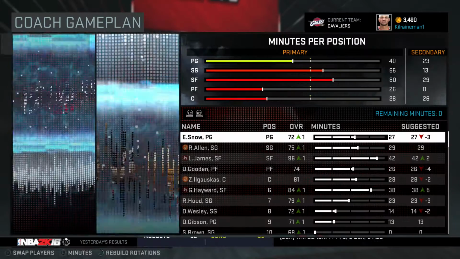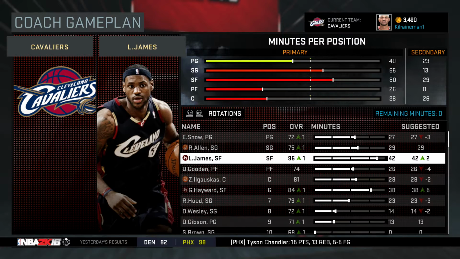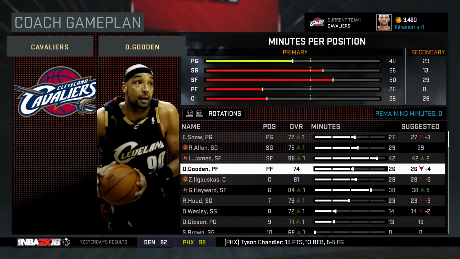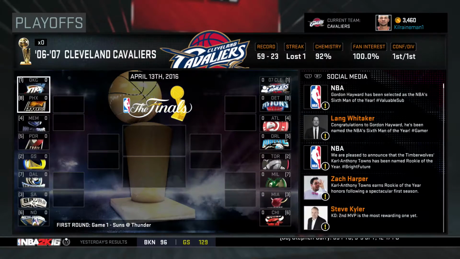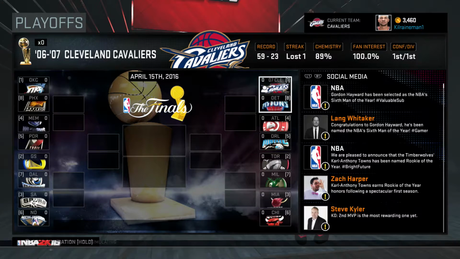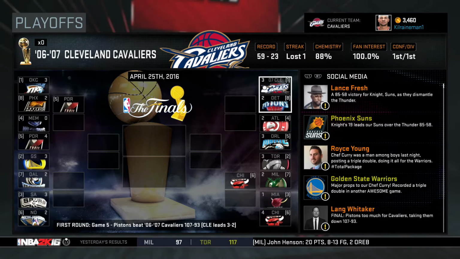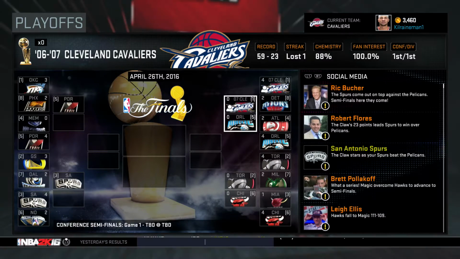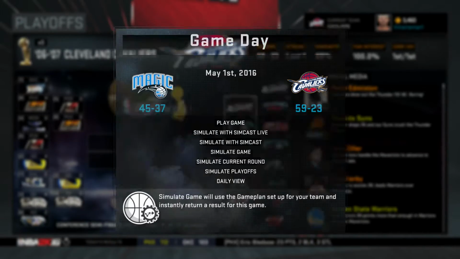Let's go to the coaching right here. So the lineup into the playoffs is going to be Snow, Ray Allen, LeBron James, Drew Gooden, and Gibson. And going to the playoffs right here, we're going up against the Detroit Pistons, 8 seed. I'm just going to simulate the current round because I'm projecting that we should sweep them. Oh, 3-2. Okay, we moved on. I was getting a little bit worried right there, but now we're going up against the 5th seeded Orlando Magic.